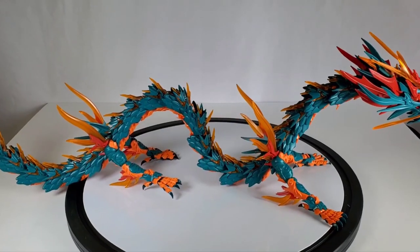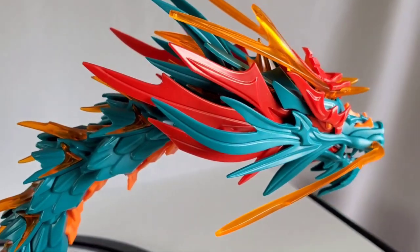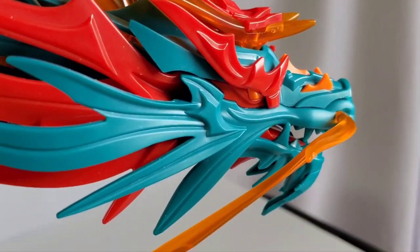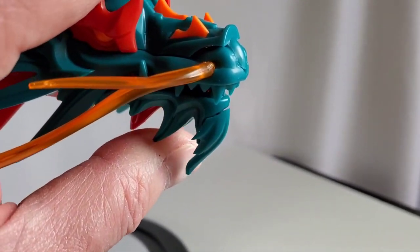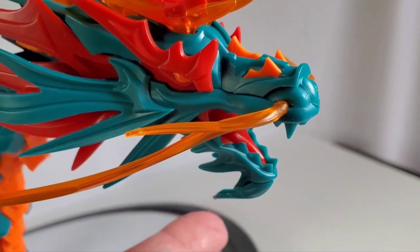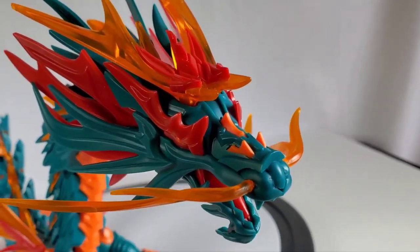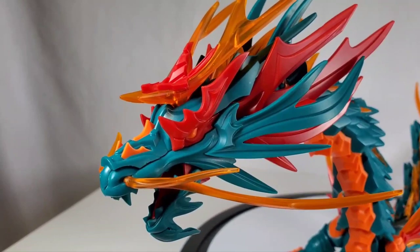Let's start with the head because it's pretty cool. There are quite a few layers of plastic to make up the whole head section. You can see all the detail inside — it's really neat the way it was designed. You can see his eye, and the mouth does open and close — all the way closed, or open to reveal a little tongue inside. I had a hard time keeping this little beard piece on the front — I had to glue it. Those horn-like things at the top of his nose and the whisker pieces made of clear orange plastic are really neat.